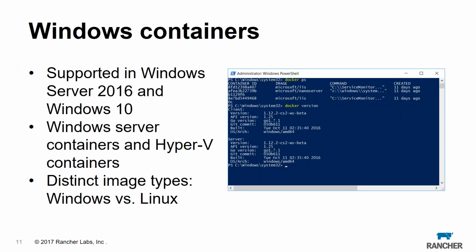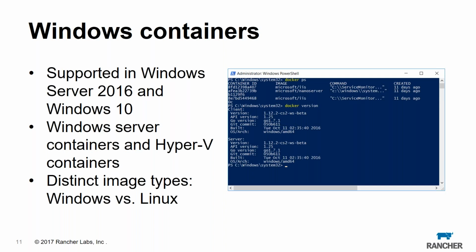Awesome. So, I'm really excited that Windows containers are a reality now. At Rancher Labs, we're very focused on making the latest and greatest open source, container-related tools available for the enterprise market. And Windows, so many enterprises use Windows. I think with Windows containers, container adoption will be driven to the next level.